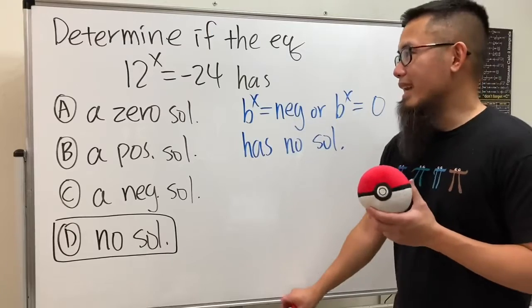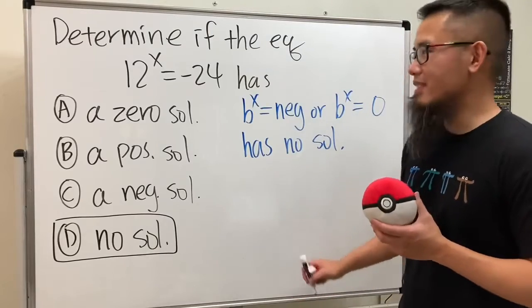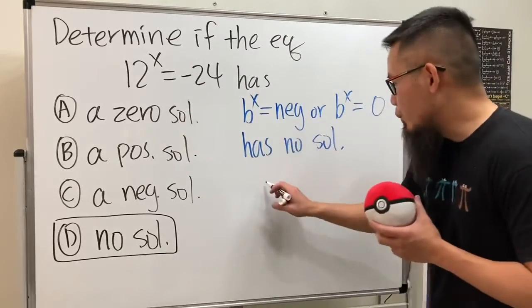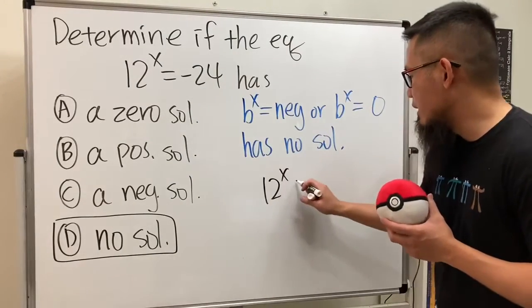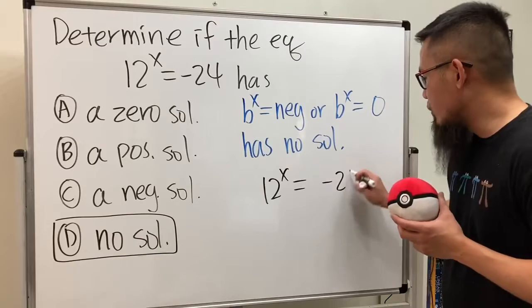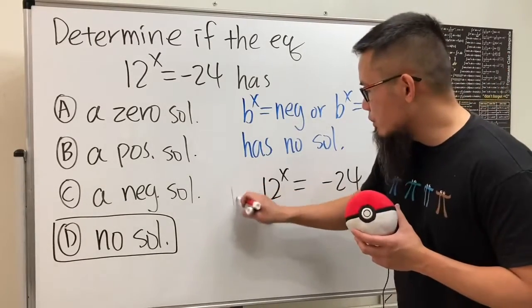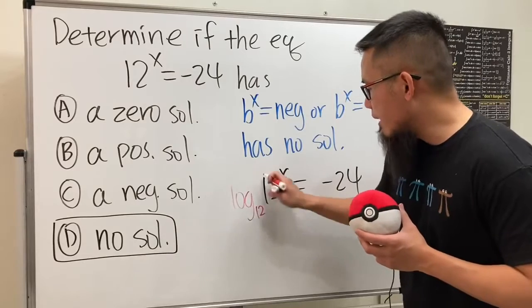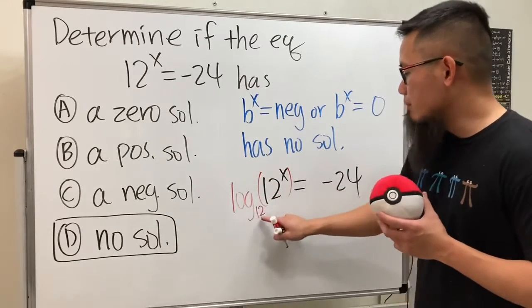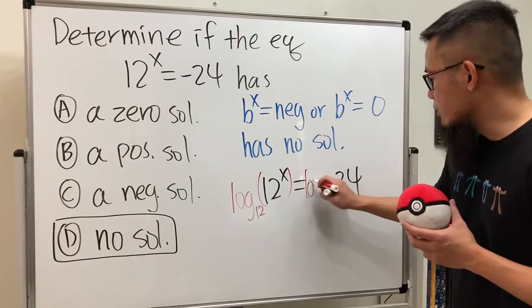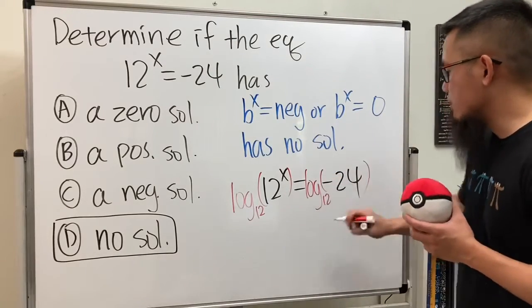And if you would like, I will show you guys how you can possibly solve this, and we'll see the kind of trouble that we get. Right here, when we have 12 to the x power, if this is equal to negative 24, if you want to solve this, then we will just do log base 12 on both sides, right? You want to match the base right here and also the base of the exponential. So go ahead and just do log base 12 on both sides like this, right?